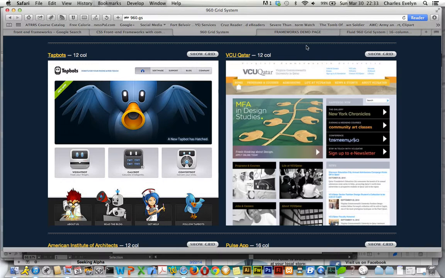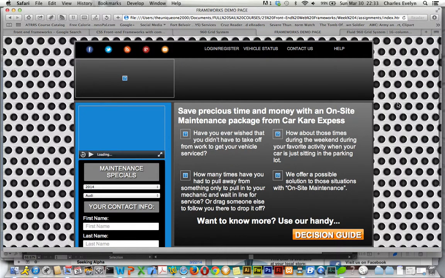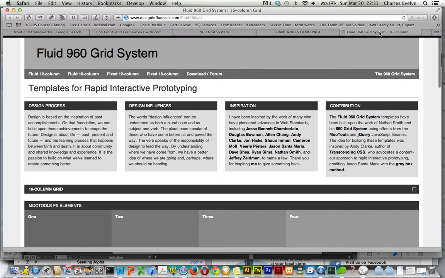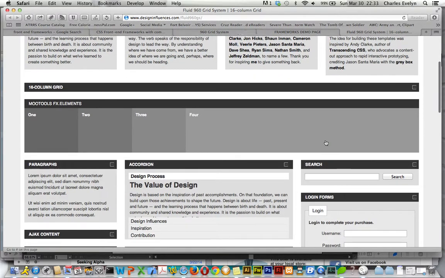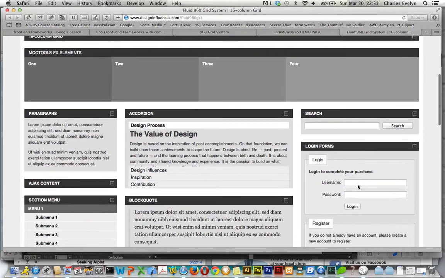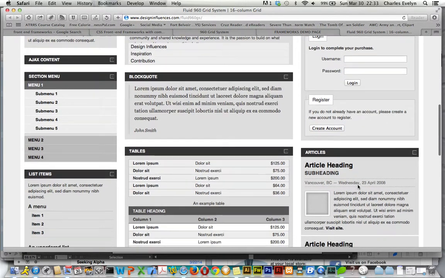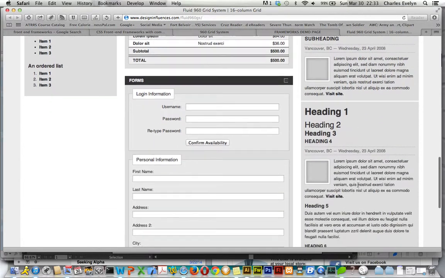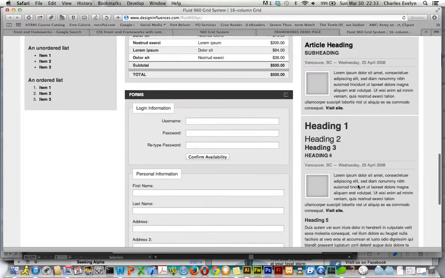But this is just something that I pulled off the old shelf and dusted off and put some code to, to see if it'll work. One of the other types of systems, there's a fluid 960 grid system that has a little bit more as far as design, and you can see it's already interactive to some degree, and you can also use some of this as well instead of just the basic 960 grid system here.